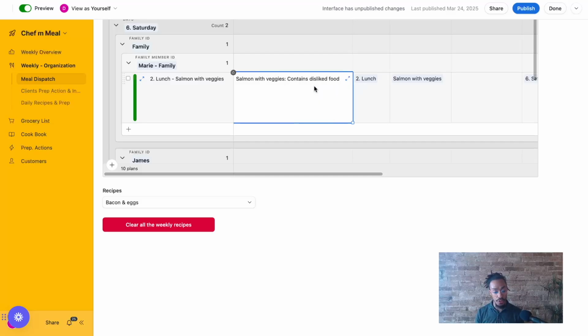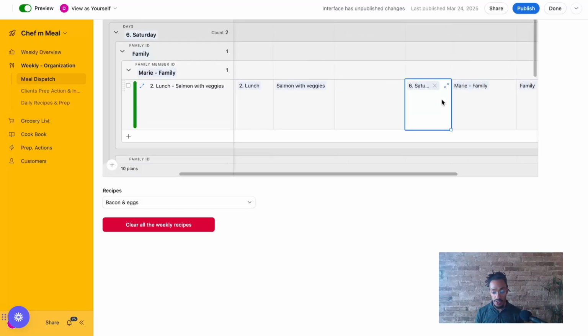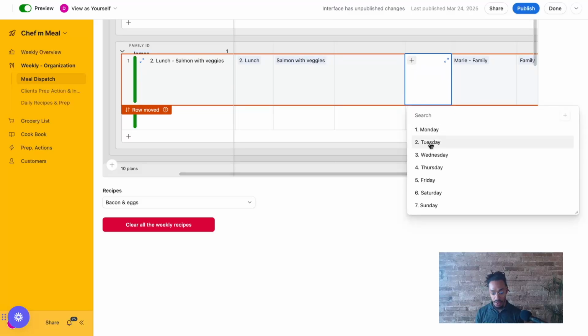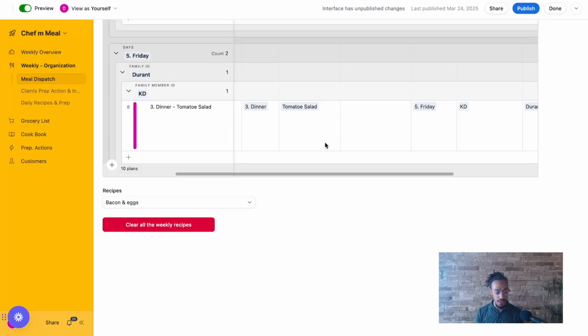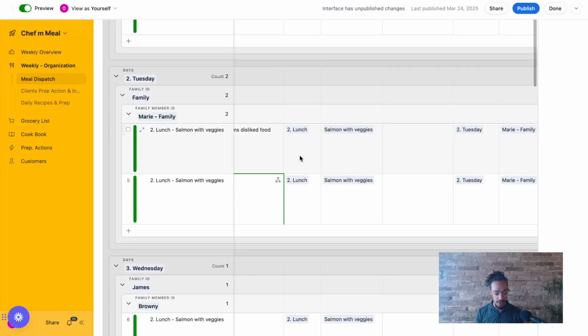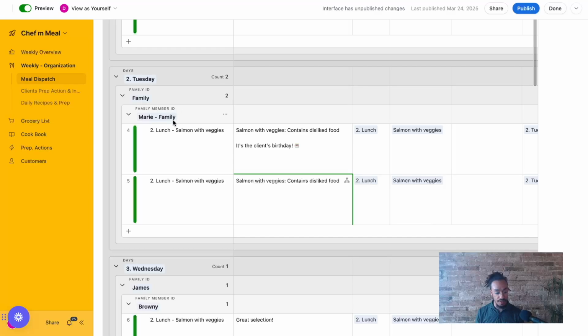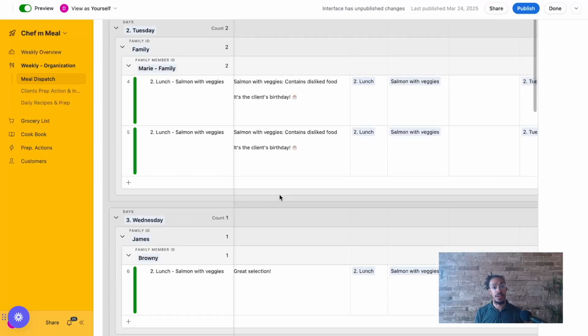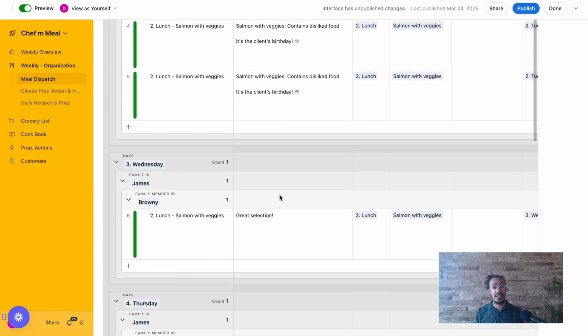And there's another feature included with this AI because, for example, if I change here and I'm putting, for example, Tuesday, now I can see that this has been moved to this particular place here. And I already have one with Mary. But now you check as well, you can see that this is the client's birthday. So this tool allows you as well to know about the monthly cycle for a woman, about the birthday, which is even better for a chef to always have a thought about his clients, but also be able to prepare his entire week, knowing exactly what's going to happen.